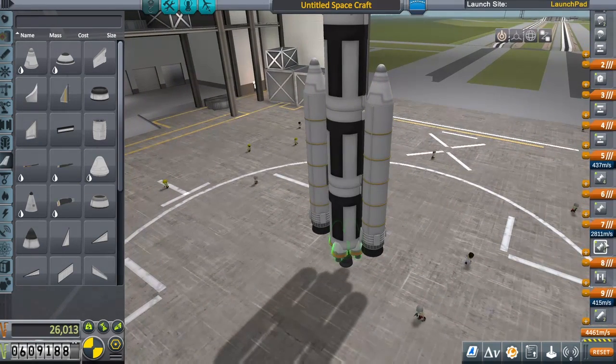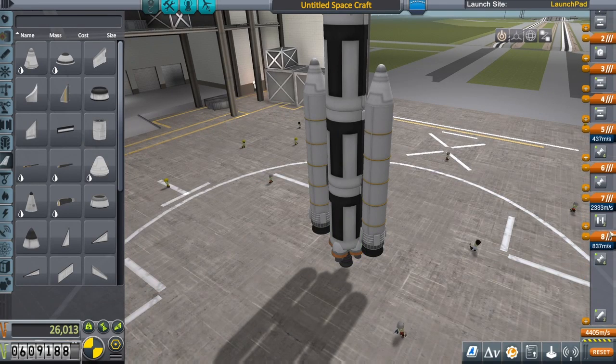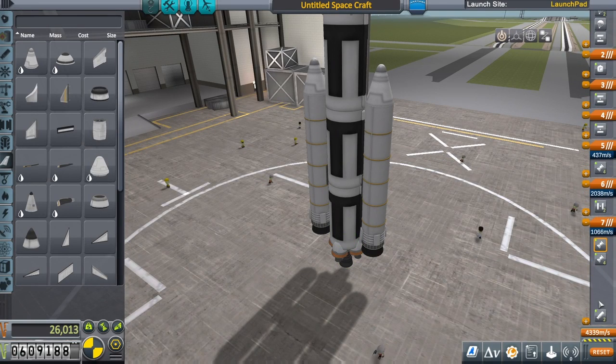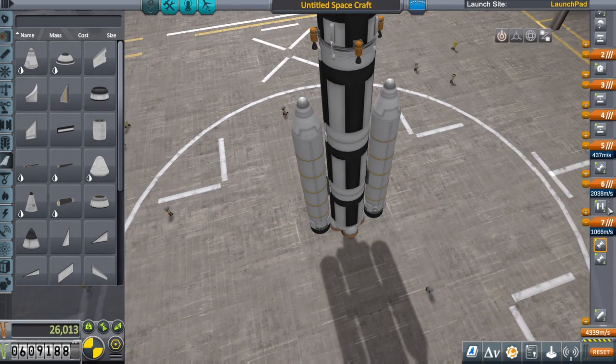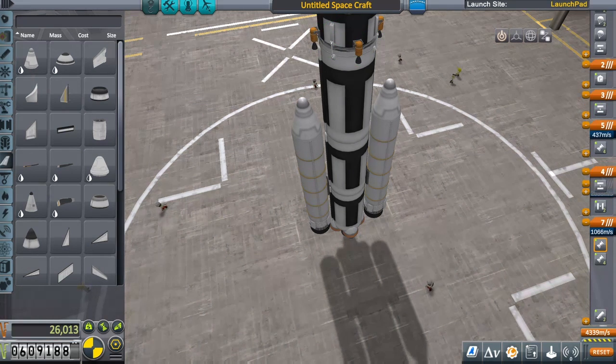So hopefully that does the trick. We'll move all these engines down to the bottom. There we go. So yes, hopefully that does the trick. We got our separator here. And then, wait a second, we need this separator to be below that.